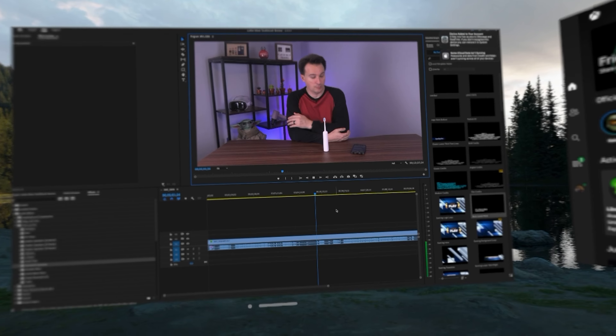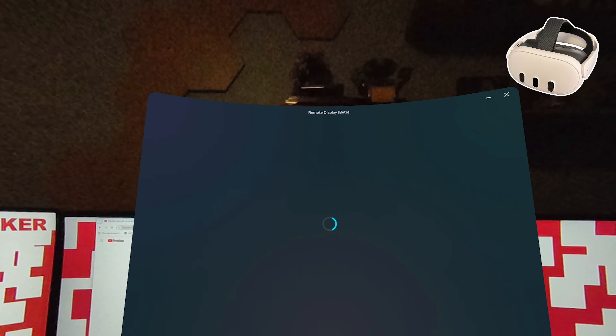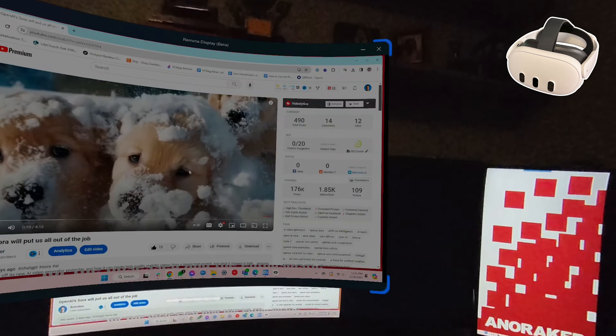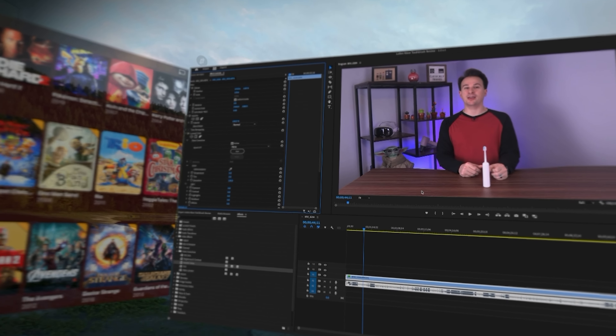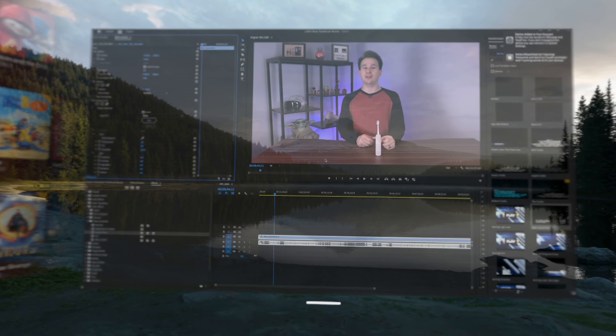App windows look so real you feel like you could touch them, and you can make great big glorious virtual displays. But you can't make curved displays like you can on other VR headsets — and I wish you could, because that would make using your Vision Pro as your Mac's display a lot better. When you create a giant screen, you feel the need to move your head more to see the edges, and a curved version would help, just like curved monitors make sense on your computer desk. I spent a full day working inside the Vision Pro — tethering myself to an outlet, connecting it to my Mac Studio, writing news articles and editing videos all from inside the headset. It left me in agony. Whether I used the solo knit band or the dual strap band, the heavy headset just hurt me too much. I never want to do it again.